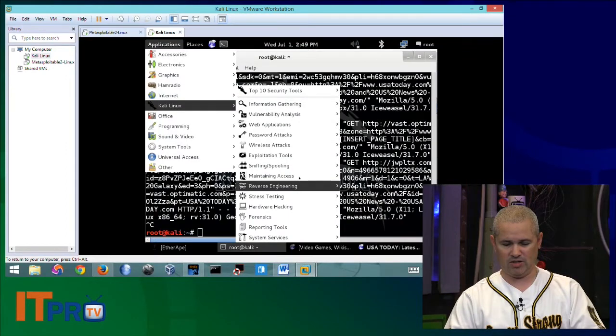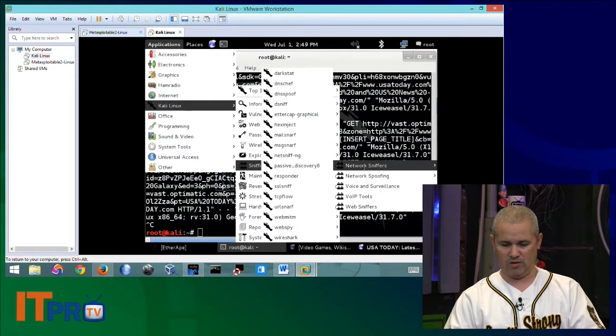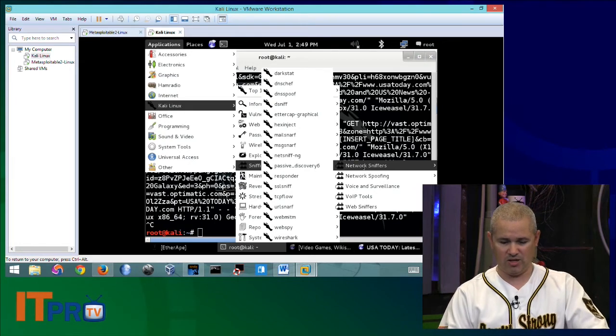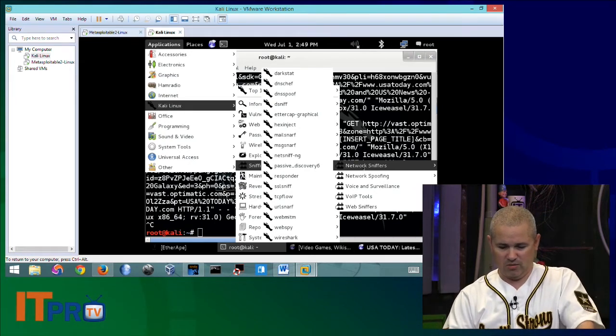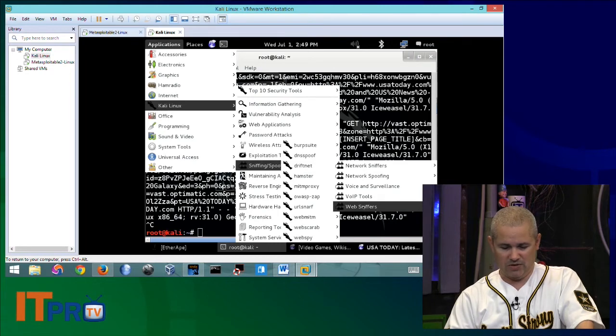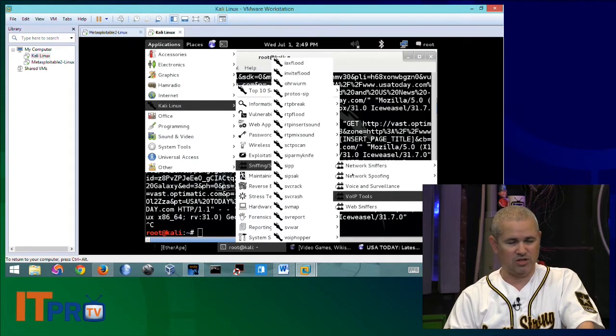But there are other things that we want to concern ourselves with when we are doing sniffing. So we've seen all these sniffers so far. We've seen, like I said, Wireshark, EtherApe, and there's other ones sitting out there that can do various things. We know if we go into Kali and look at our sniffing and spoofing, we can see our network sniffers in there. There's a bunch of ones in there. I mean, look, there's one for SSL that can sniff traffic based on that. So some really neat stuff in there. And then we got our web sniffers, and it just goes on. We've got some good stuff in there.